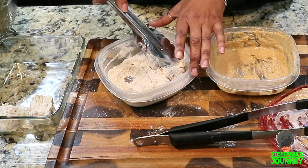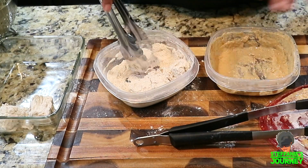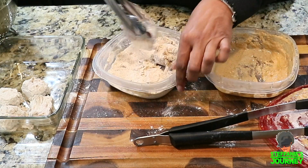And sometimes I like to put some vegan butter down in there, because when I fry chicken, I always put a stick of butter in my oil to give it that good old crispy taste. So that is definitely an option.